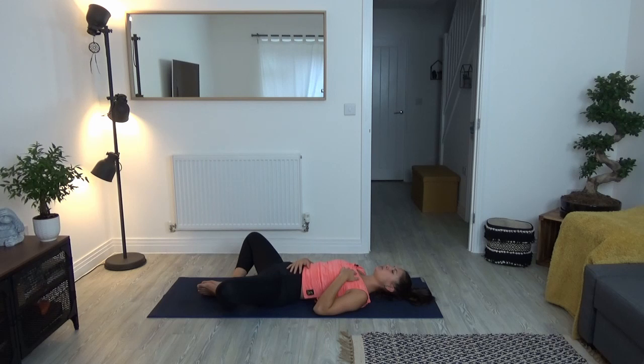Whenever you feel ready to move into the next part of your day, or maybe you're ready to go to sleep now, make sure you move slowly. Take a moment to bow your head to your heart in gratitude.